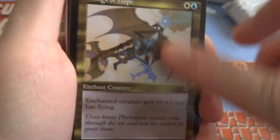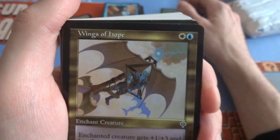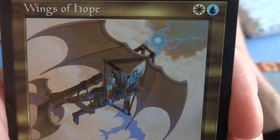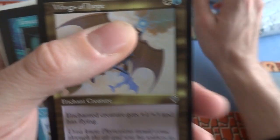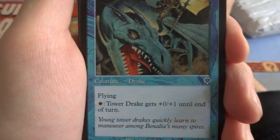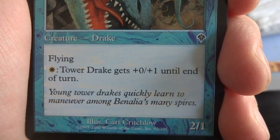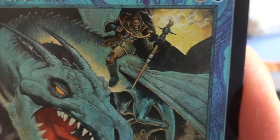Got a multicolor card — love the old multicolor border, bring it back, I really hope they do. Wings of Hope — white and blue. Guy's flying on his glider with energy above him, and his buddy in the background. Enchant creature: gets plus 1, plus 3 and it has flying. Gives him flying and some defense and a little bit of power. Got a Tower Drake — two and a blue. This guy's on his big old drake flying. Pay white: Tower Drake gets plus 0, plus 1 until end of turn. It's a 2/1. Young tower drakes quickly learned to maneuver among Benalia's many spires — he's riding a dragon, not even strapped on there. Hopefully the dragon doesn't move too fast.